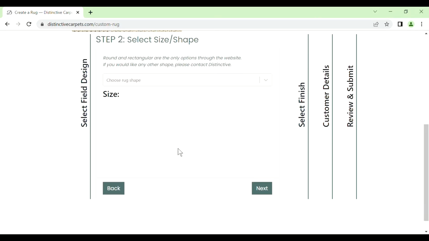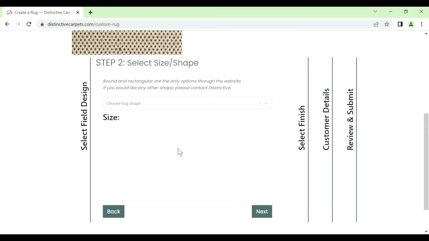For step 2, you're going to select your size and shape. Using the first drop-down box, I'm going to choose my rug shape, in which it provides me 2 options, rectangular and round. Please note that rectangular also includes square. For this tutorial, I'm going to choose rectangular.